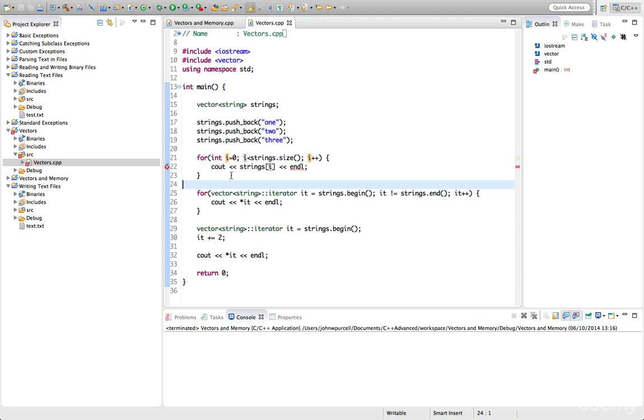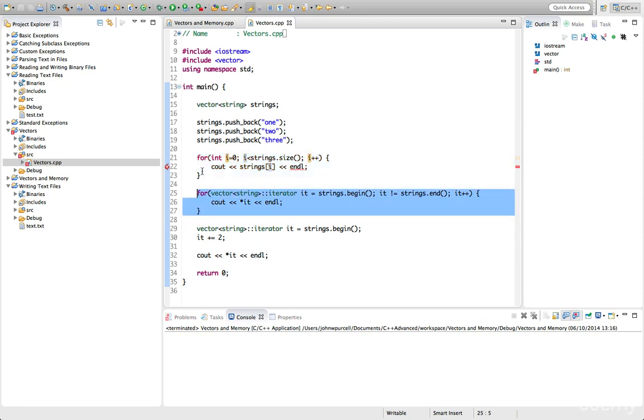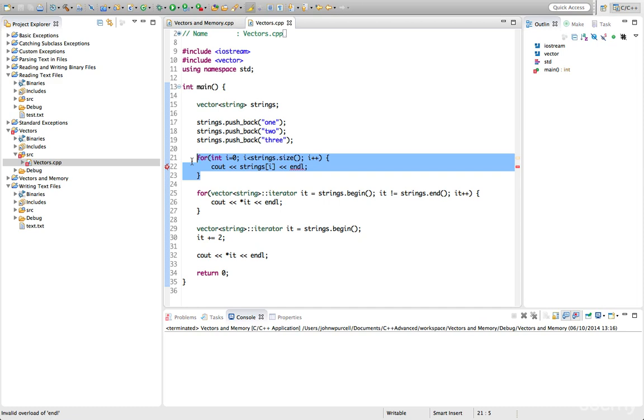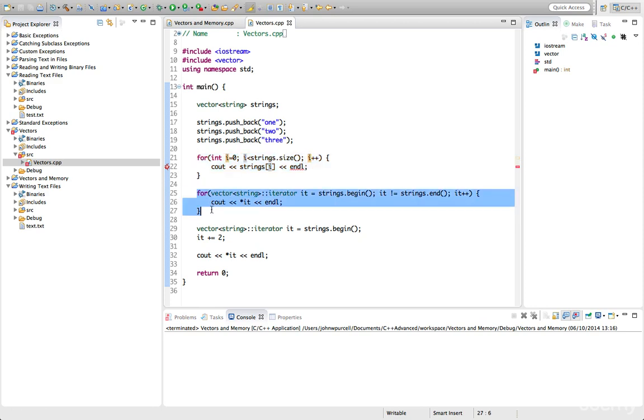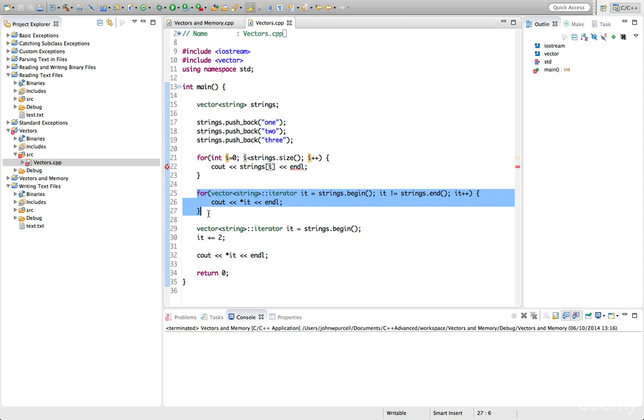So one thing I want to mention from the last tutorial is that we've got two ways here of iterating through a vector. One looks very complicated and uses an iterator, and the other just uses an index-based loop. And you might wonder, given that the index-based loop looks a lot simpler, do you ever need the iterator version here? And the answer is that using an index-based loop to iterate through a vector is not necessarily less efficient than using the iterator. So if you just want to iterate through it, you don't necessarily need an iterator.